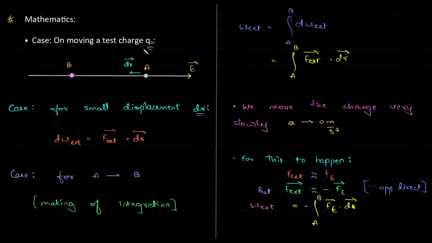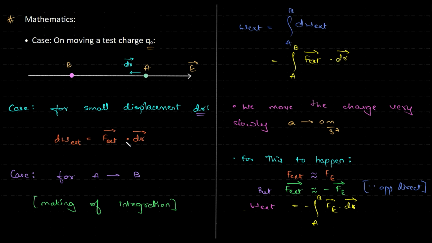So first case, we looked at moving a charge of Q naught from point A to point B. A small work of dr gives us force into displacement. That is our work. As simple as that. Right? Work is equal to force into displacement or dot product. I hope you guys remember dot product and cross product. The same funda over here as well.